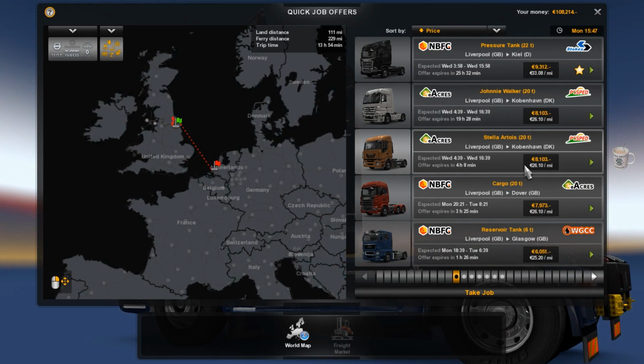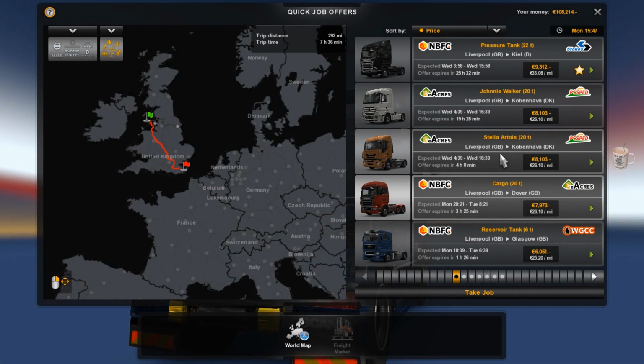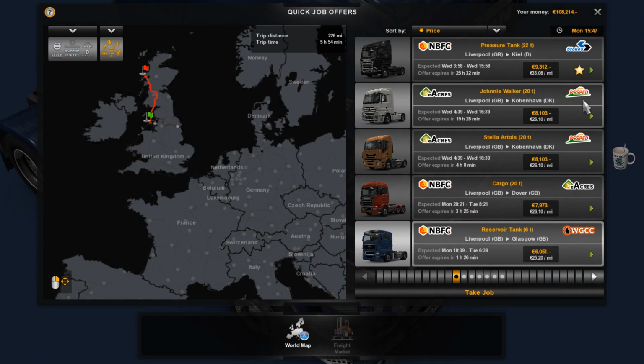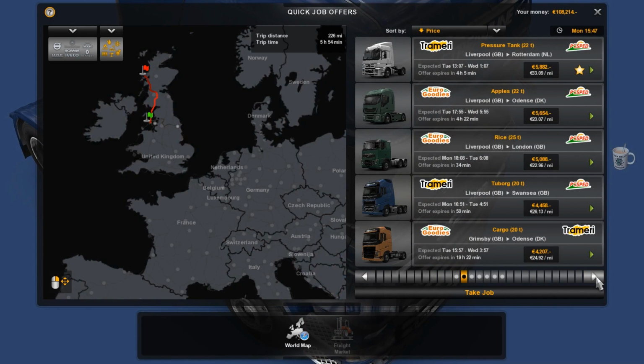Need to earn some money, don't we? So Liverpool to Dover, that's a long trip. They're all really, really long. We got the shorter ones. Sorry guys, I'm just trying to find a shorter one.